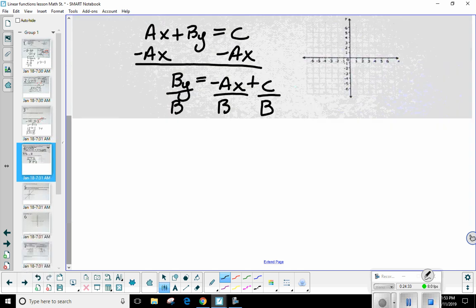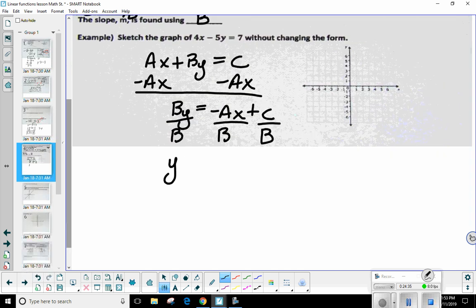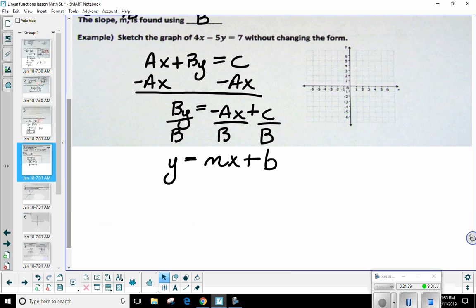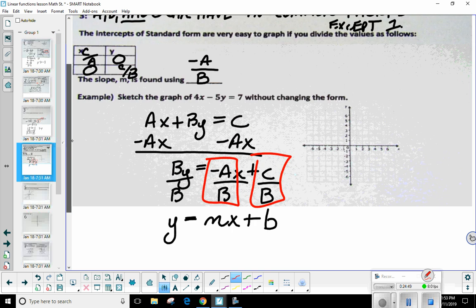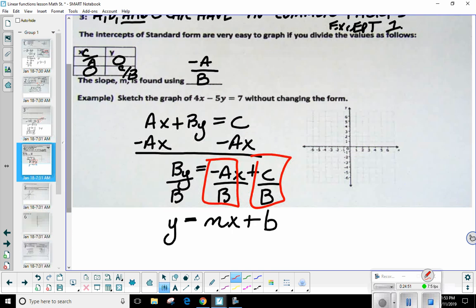Okay. Now we know this form is y equals mx plus b, where m is your slope. But see, that's what I just told you the slope was a moment ago. If you take the opposite of A and divide it by B. And we had that ratio C over B is your y-intercept. Okay. And see, it's really useful because if you wanted to graph it, you got those 2 intercepts, 2 points is all it's needed to make a line. Okay. So let's put it together.